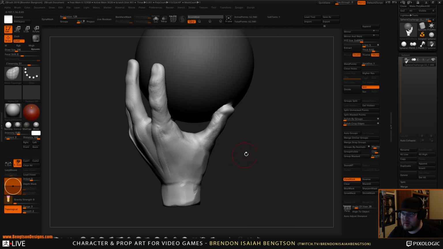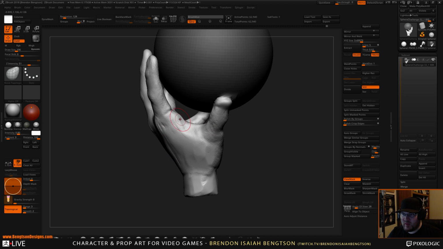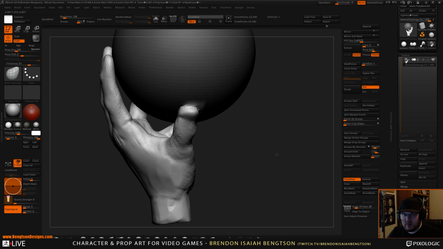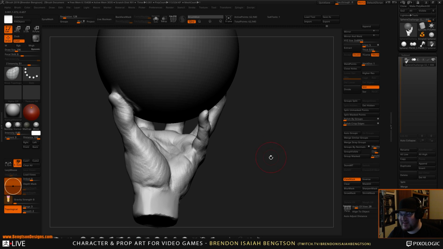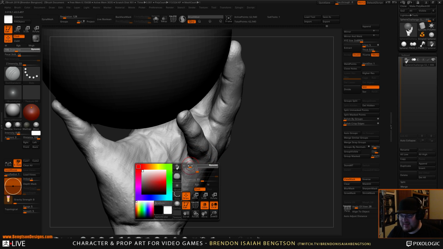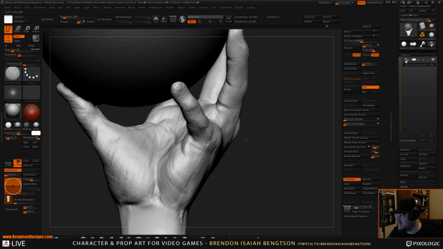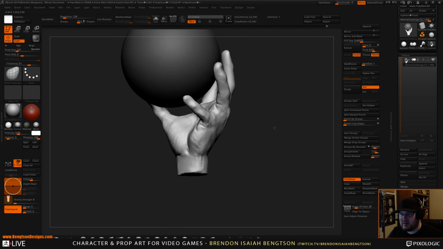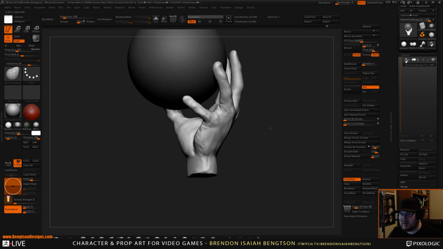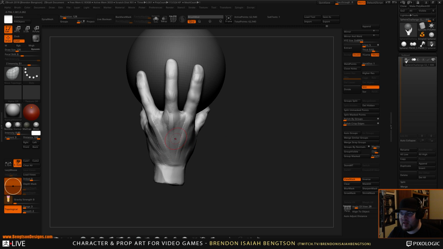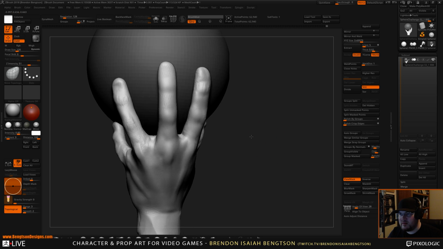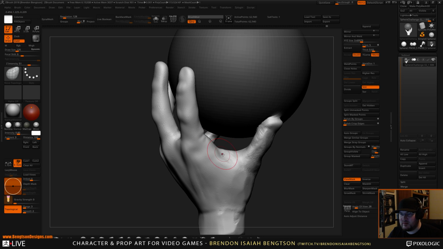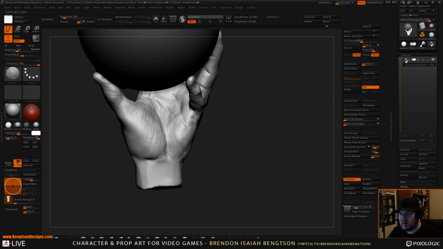We still got a long way to go, but I think I'm starting to see a little bit of the red wax spirit spared me this time. Nice. I think this interaction's a little bit weird. I feel like we're getting there. We are getting there. Just maybe soften some of this stuff up now. See where we're at.